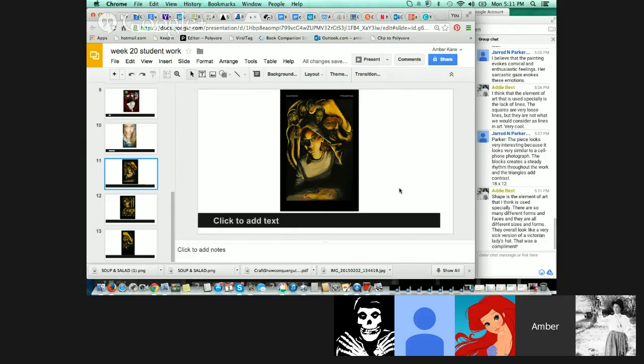So shape is the element of art that I think is used specially. There are so many different forms and faces, and they are all different sizes and forms. They overall look like a very sick version of a Victorian lady's hat. That was a compliment. You know what? That cracks me up, Addie.